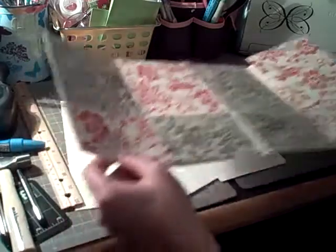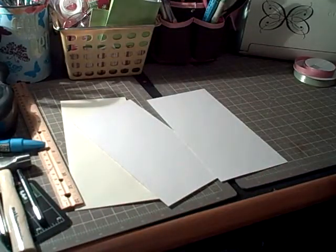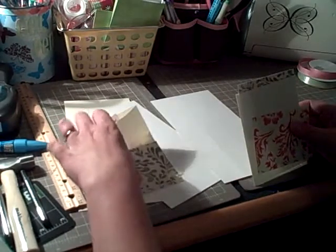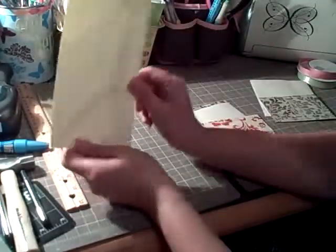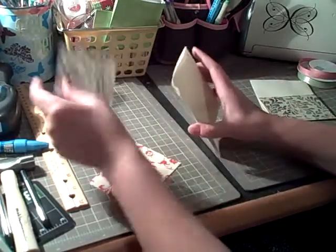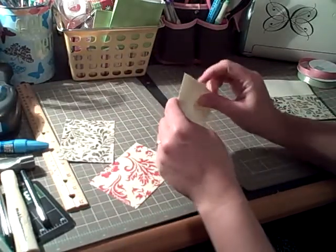Now I'm going to put this to the side, and I'll actually turn the camera off to glue it in a minute, but I want to show you how to make the little envelopes. These are pretty nifty. They're real easy to make. I was really impressed with it. Like I said, all I did is I took an envelope and I cut it in half. Really, really easy. And I like easy.